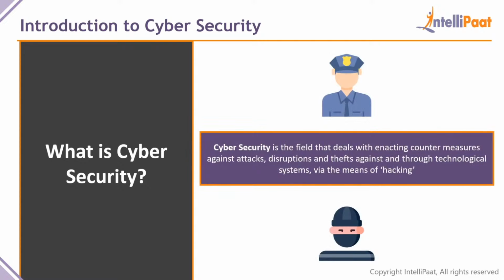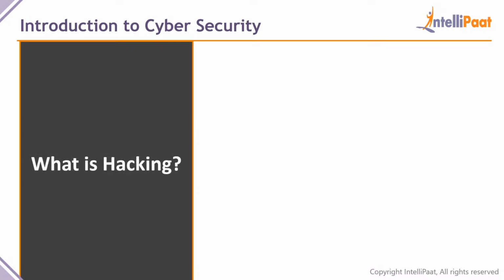So cybersecurity is the field that deals with enacting countermeasures against attacks, disruptions, and thefts against and through technological systems via the means of hacking. So, cybersecurity is essentially a countermeasure against attacks, disruptions, and thefts from a digital platform, right? So, what is hacking? Who are all of these attackers, right? We need to understand that first.